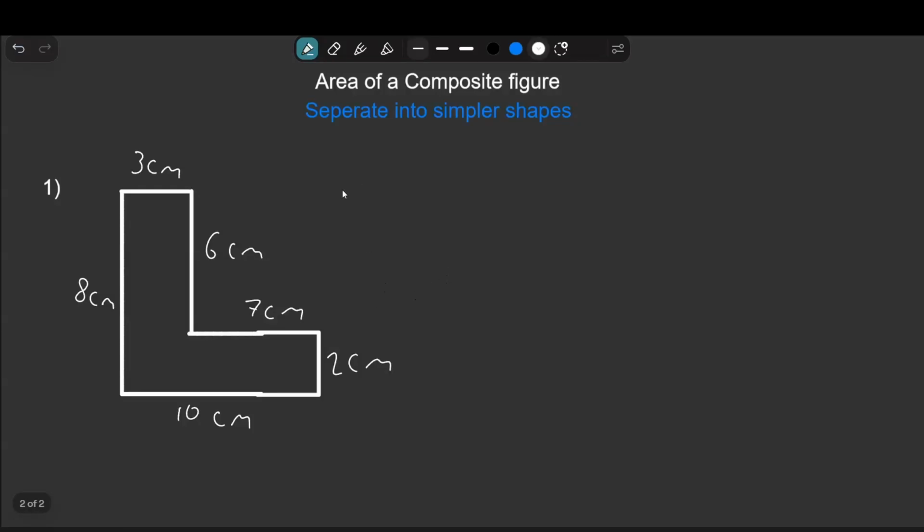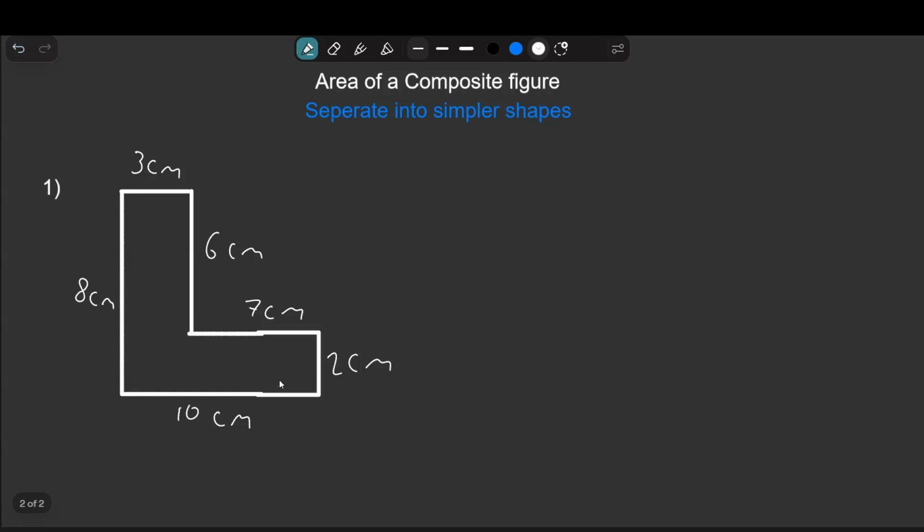In this video I'm going to cover how to get the area of a composite figure. So I have one example here of a composite figure, and the sizes all differ from one another. I'm going to do two examples. After we've done this one, I'm going to draw the second one so you can have enough examples to understand it better.